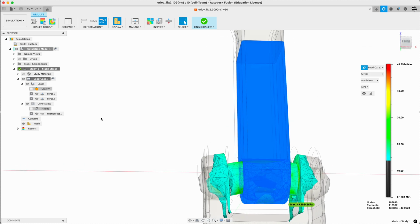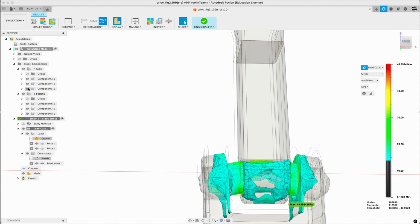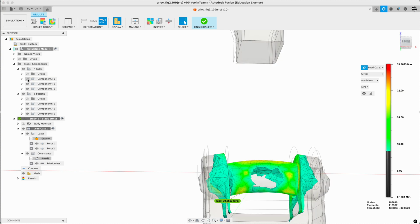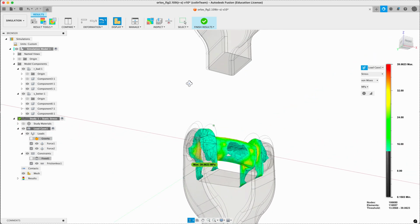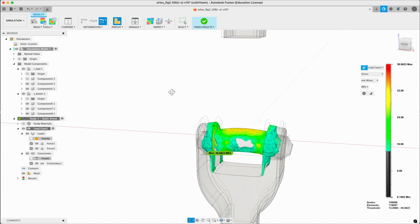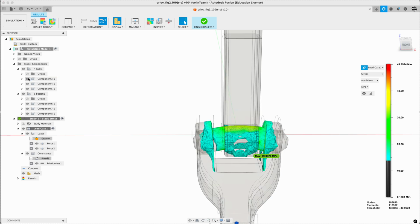So let's hide this model component. So this one is, oh, it doesn't highlight. Let's find it. That's the one, it's kind of getting in the way. Into the typical bending behavior here. And some bending also in the fork, almost coming up, where it's being bent out by the shift of the shaft. So this is all kind of bad.